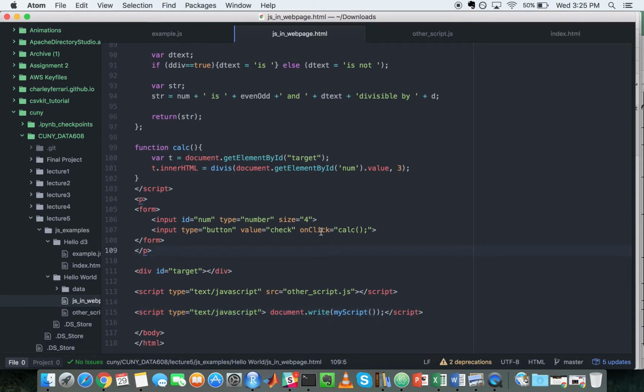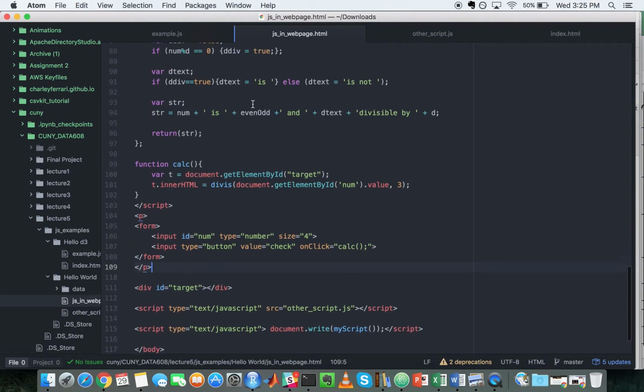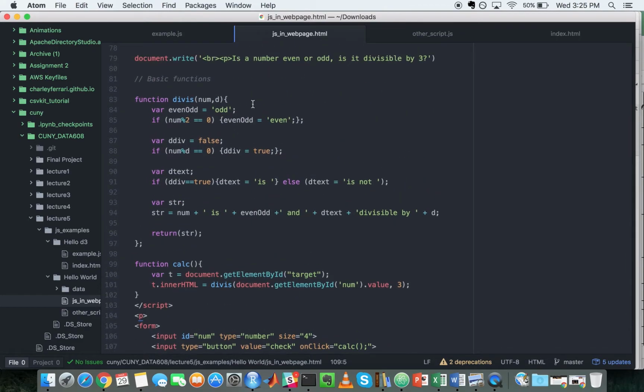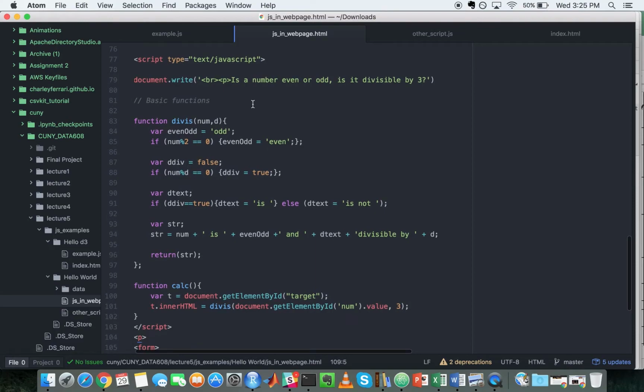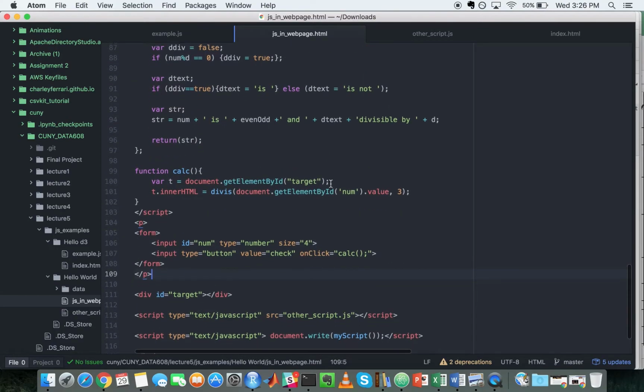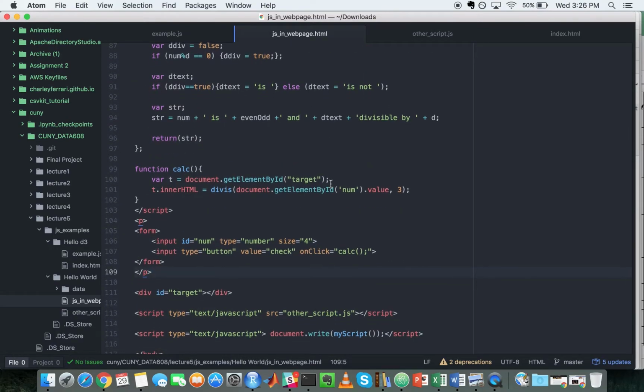One other thing to note, I'll let you guys look more at this, but one thing I just want to make sure that you guys look at and digest on your own is this right here. This is a common framework that's used by JavaScript developers, is having an empty tag.